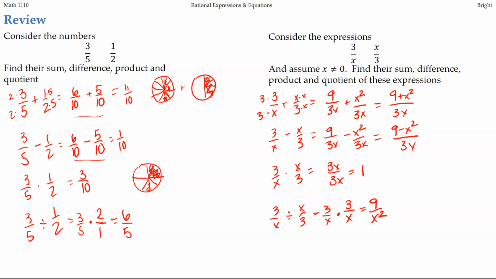Students like to think you need a common denominator in multiplication. You actually don't need a common denominator. You can, but it's not going to help, it's just going to make your life a little bit more complicated. At the end of the day, I get 1 for the second one because 3x and 3x would reduce to become 1. And then remember, with division, you have to change it to multiplication by the reciprocal, so changing that second expression to 3/x, and there we go.